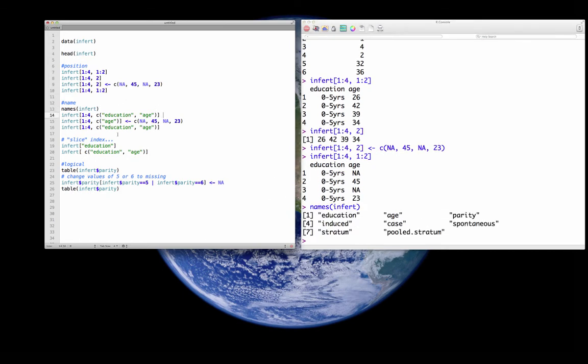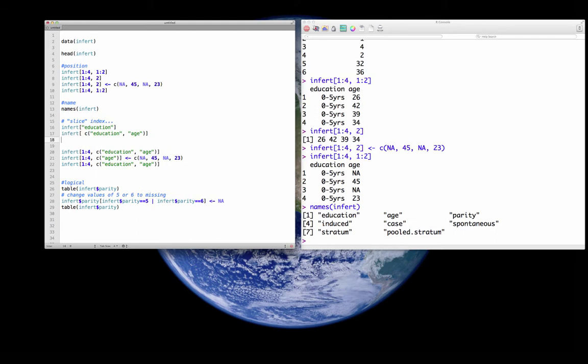And you could work with names. Now, I'm going to mention this right here. Let me just take this right here. I'm going to cut it. I'm going to put it over here first because I think this is kind of a better way to introduce it. I can just index the variable itself simply using the name of the variable without anything else, without any commas or any other reference to dimensions, in the indexing bracket behind the name of the data frame. This is referred to by various names. I've seen it referred to as the slice index. It's part of the programming behavior of many statistical programs. I actually find it a very useful way to just index that particular variable.